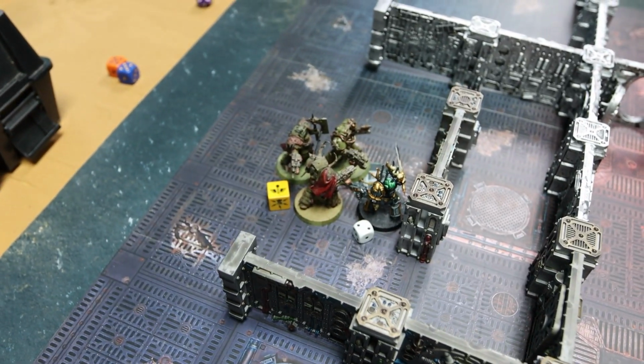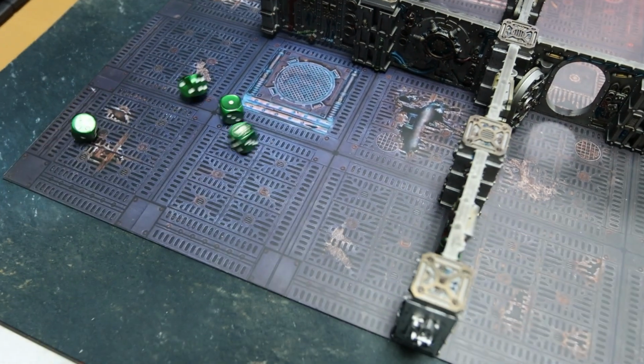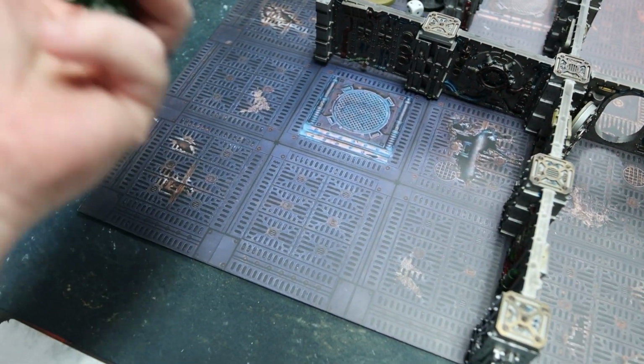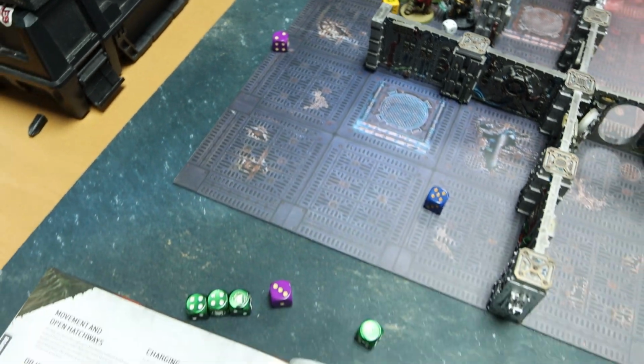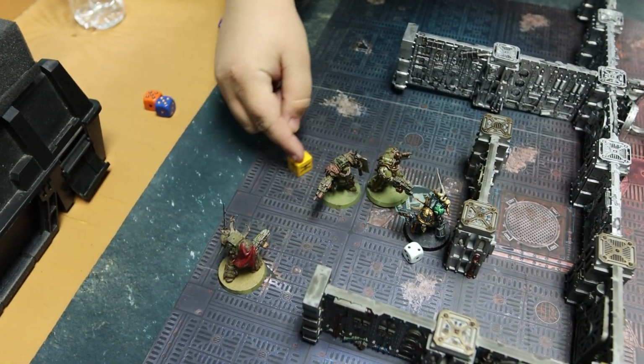All right, so starting off the fight phase now, my guy gets to go first. So he's going to have 4 attacks, hitting on 3s. That's going to be 3 hits. Wounding on 3s. That is going to be 3 wounds. 4 up invuls. Failing 2 of them. So 1 guy will be dead, and 1 will be on 2 wounds.